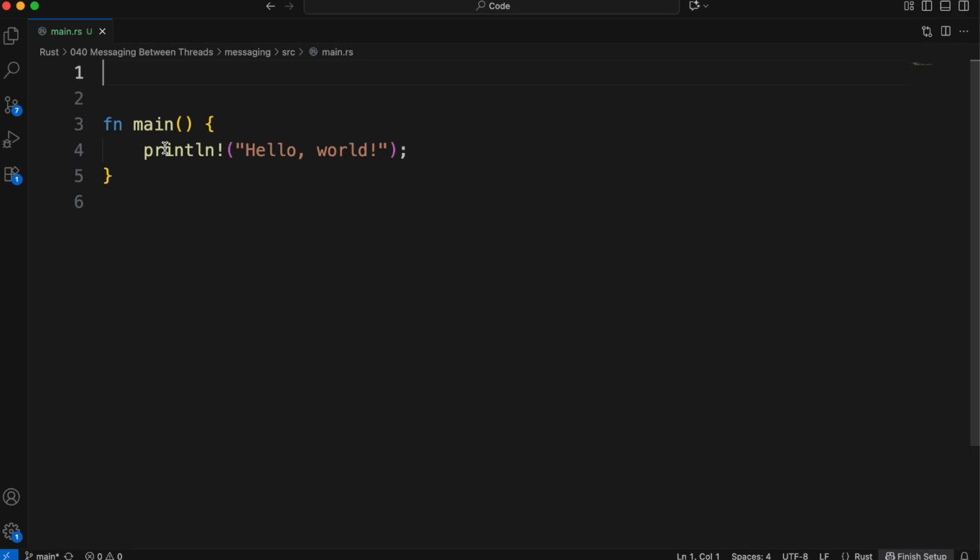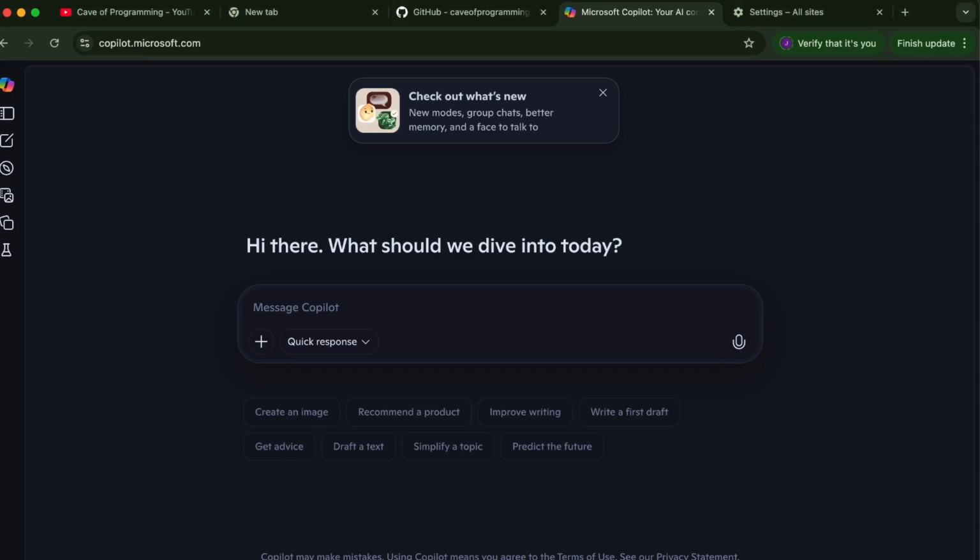So I'm now programming in Rust every day, and I have to say that I really like it. I'm almost surprised by that, but it's a really interesting experience, partly because I'm constantly using things like Microsoft Copilot, which is free, or I also use Grok. If I want to know how to do something, I'll just ask Copilot or Grok, and it'll usually give me an answer that usually works and is often better than what I could have written myself off the top of my head as a relative beginner with Rust.